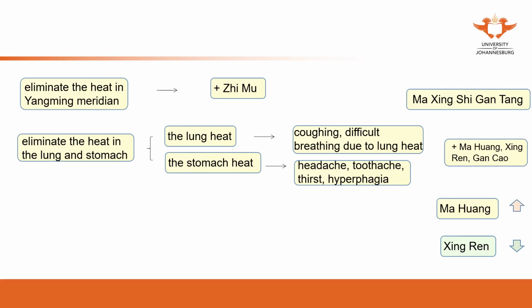Shigao can be used in the heat in qi level. For example, the patient presents with high-grade fever, severe sweating, irritation, thirsty, and large pulse. It also can be used for coughing, tachypnea due to lung heat. It can be used for stomach heat. Apart from the toothache, the patient also may present with mouth ulcer, or the headache, or all kinds of pains in the face, sore throat, thirsty. And in this situation, we also may use Shigao.